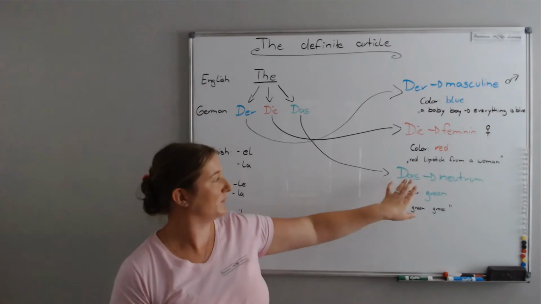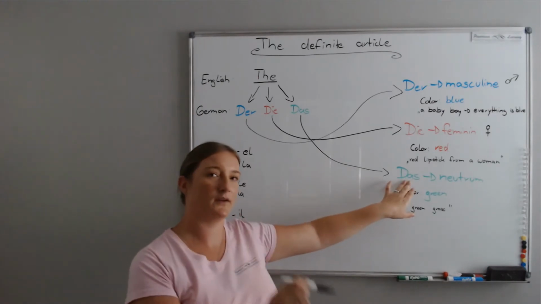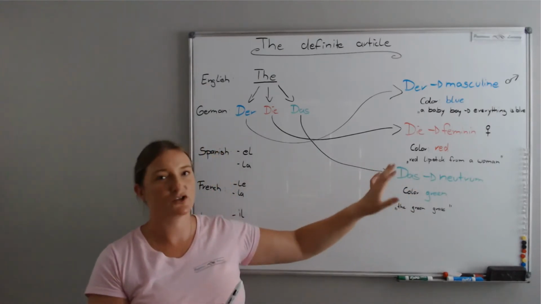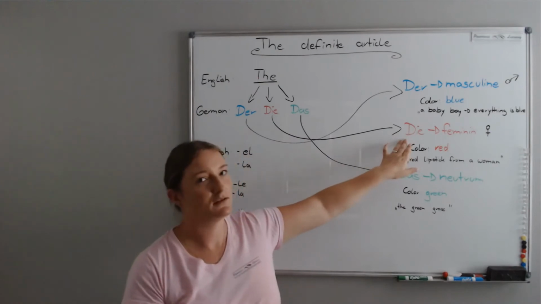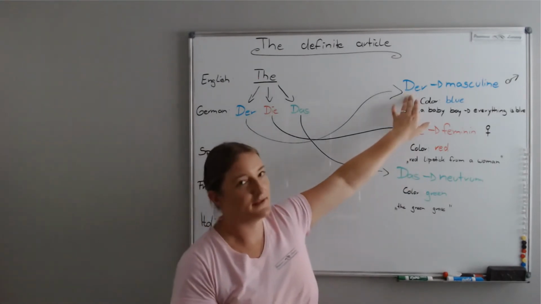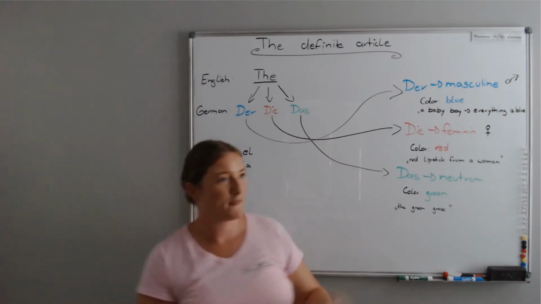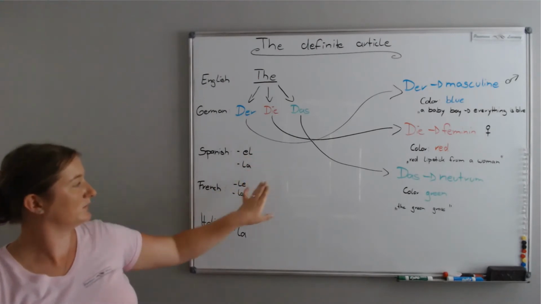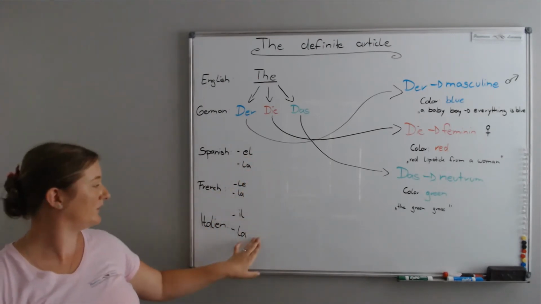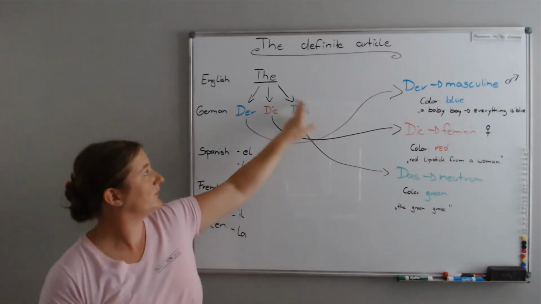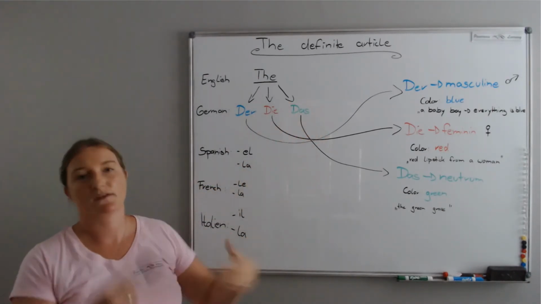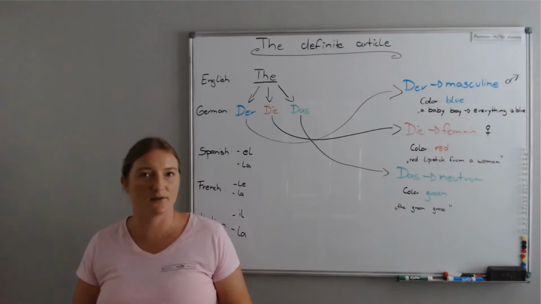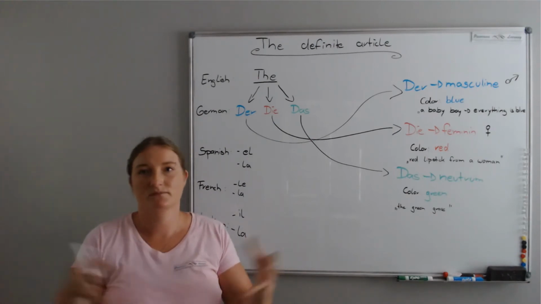Green, the color for nouns which belong to the definite article das, and das belongs to all the nouns which are not definitely die and which are not definitely der, masculine or feminine. This is the same system the other languages use, but they have just masculine, feminine. And in German you have the category number 3 with das, for everything which is not masculine and not feminine in the nouns, the middle zone, das.